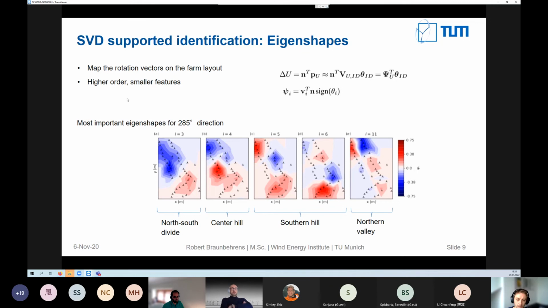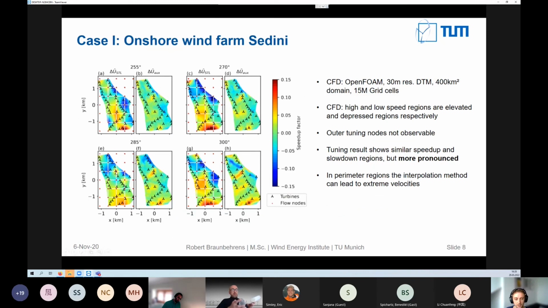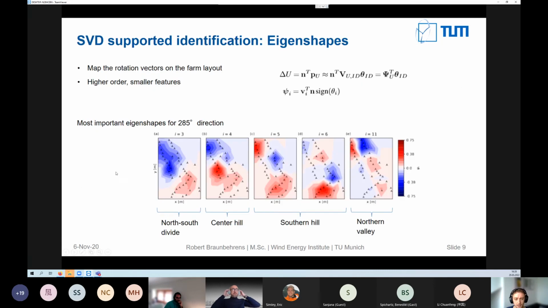And one visual thing you can do is you can show the individual columns of the rotation matrix, which represent sort of modes of the background flow. So one plot here shows you what one orthogonal parameter tunes. Before, one physical parameter was tuning the value at the physical point here and changing the speed up value. Now this orthogonal parameter is instead responsible for tuning this combination of points, which is this whole mode, which apparently makes the south-north divide in the background flow.